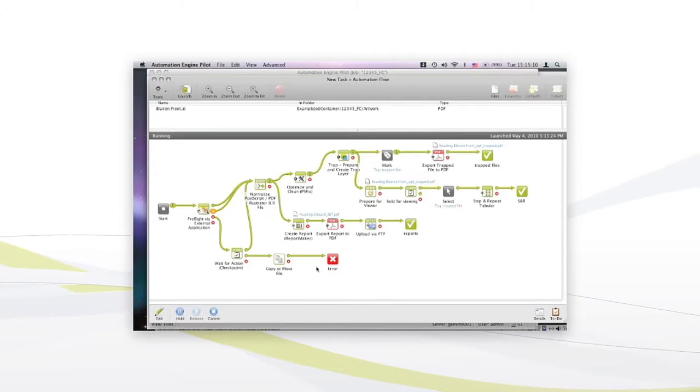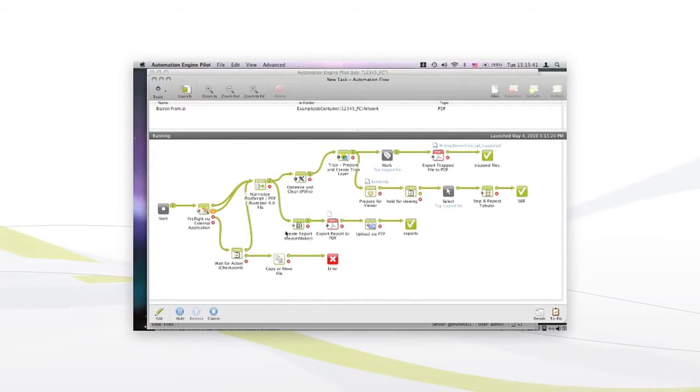Once my file has been finished previewing, I can use my viewer in order to check out the one-up for my file before we go to the tabular step and repeat process. You see at the top that in the meantime the exporting of the trapped file to PDF is now finalizing. The report has been generated as well and is now exporting also to PDF. In the meantime, we can already check how the report looks.